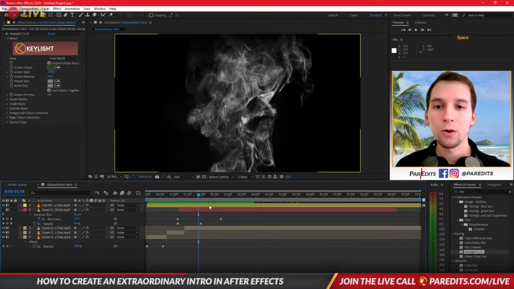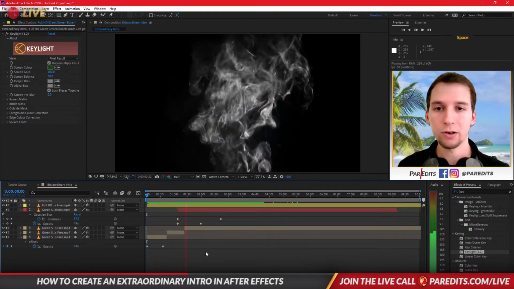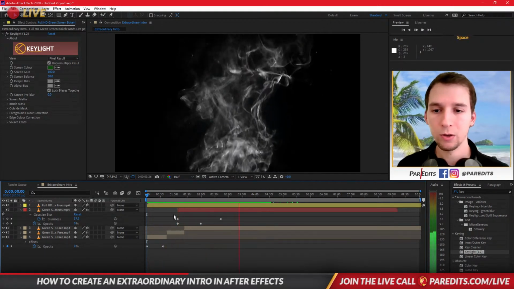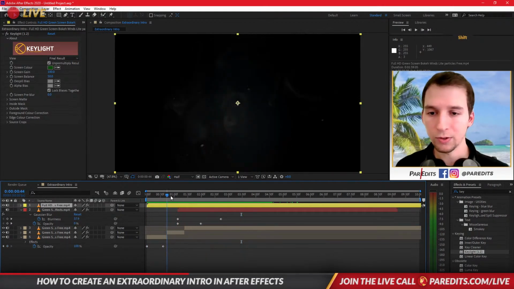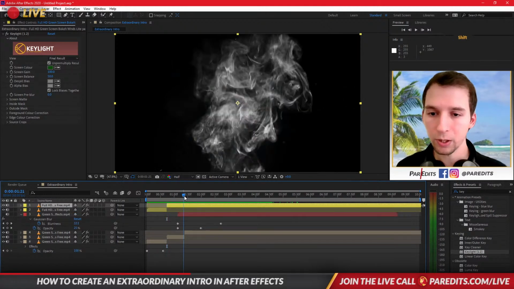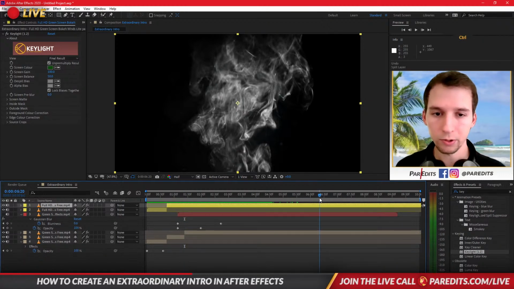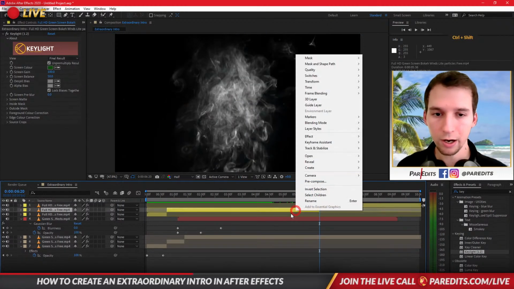So let's keep going. Right now, what do I got? Got the particles, the smoke. Let's speed up the particles here to give it that same effect. So Control-Shift-D right there, and then Control-Shift-D. Actually, no. I'm going to do Control-Shift-D there.